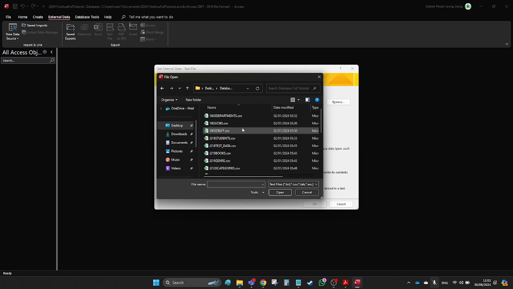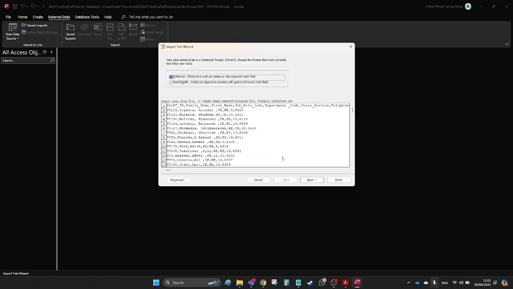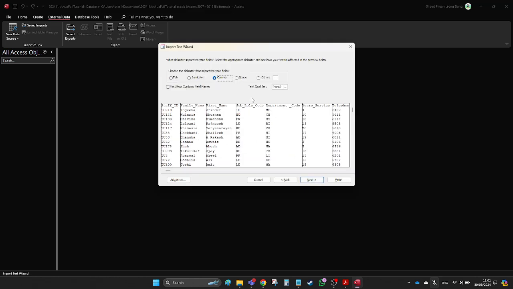Full tutorial is this one, and 1803 staff. Open. Okay, so I have this. Next, click the first row contains field names, because I have staff ID, family ID, first name, all this. I have the field names, so I need to tick this one.